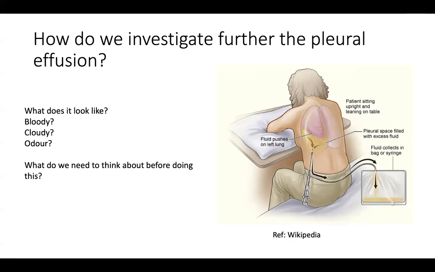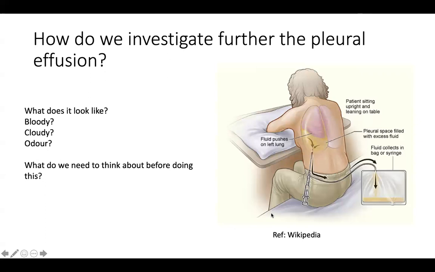When you see it come out, you're going to get a little bit of a sense, though inaccurate, of what might be going on here. Otherwise, why do we have all the lab tests? If you see a clinician do it, afterwards they might say, if they were worried about malignancy and they do the thoracocentesis and see a blood tinge, very much blood coming out, that is quite worrying. They won't tell the patient there and then, because we'll wait till we have confirmed information. But you start to get a sense of what is worrying and what isn't.